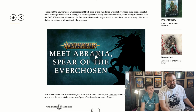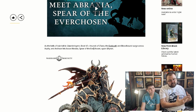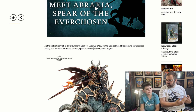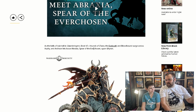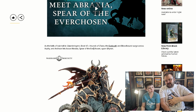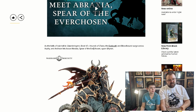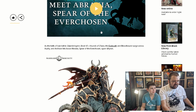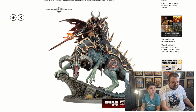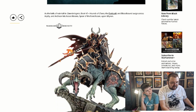So we've finally come to the end of the Dawnbringer Chronicles, the various books they've been bringing out. This is a bit like we had with the new edition of Warhammer 40,000. They ended up with that book with the lion being released. So it was a big build up that ended up with the new edition. I don't know who's going to be buying this book when we've got the new edition coming. Are you going to really want a book that's got a load of stuff for the old edition, like a month before? But I'm sure there's a market, so they wouldn't do it, would they? So that's coming. Got some new models. Got this chap who's a big Chaos Lord on a big dragon thing, by the looks of things, which I think is quite cool.